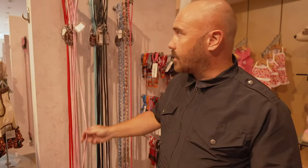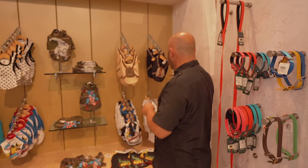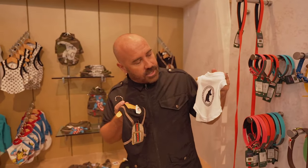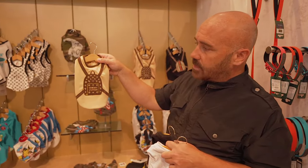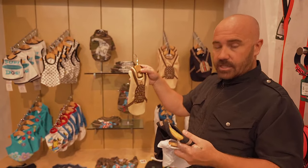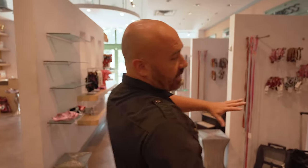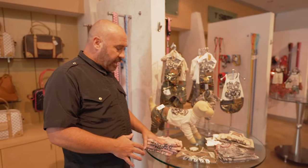So many different companies make these, and I think they're an awesome product for you to carry in your store. These are some of my favorites that we found from a little company. This one is Gucci. This one is like a little Versace print. And this one is a little Chewy Vuitton. My little Yorkie actually has this. When this is on her, it looks like she's wearing a little Gucci backpack, and it's awesome.